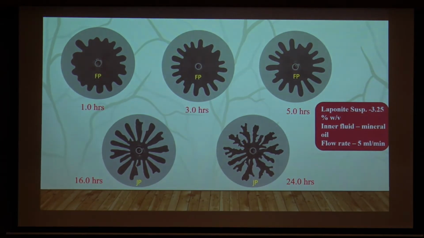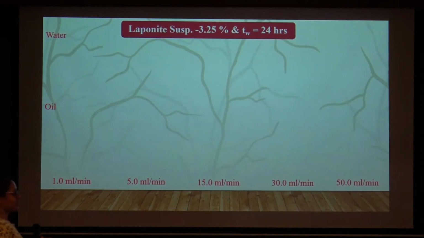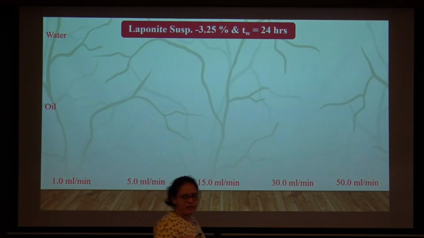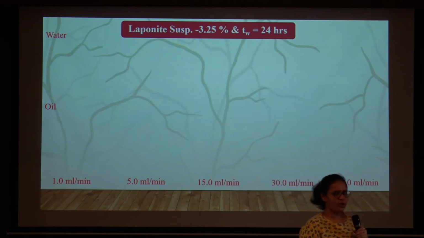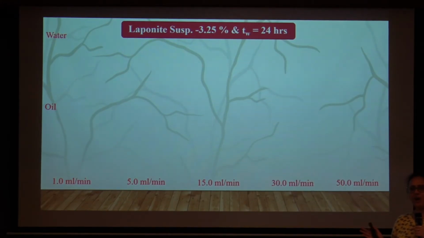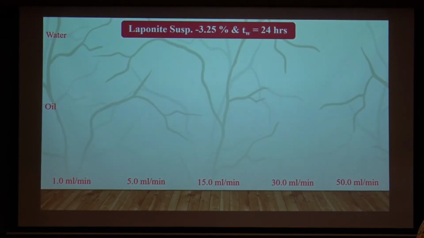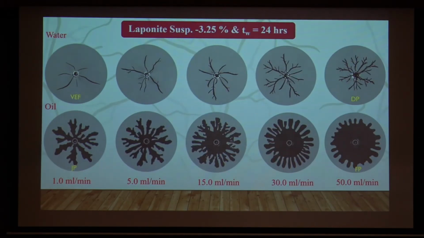But that's not the end of the story. As I was telling you, the displacing rate is the same and everything. We know something is definitely happening at the high ages, where the suspension is in the elastic state, becoming solid. So what we have done is fill the laponite, wait for 24 hours, and then change the displacing rate, the pressure with which you are displacing it. We have restored the same sequence of interfacial patterns just by changing the flow rate, the displacing rate.